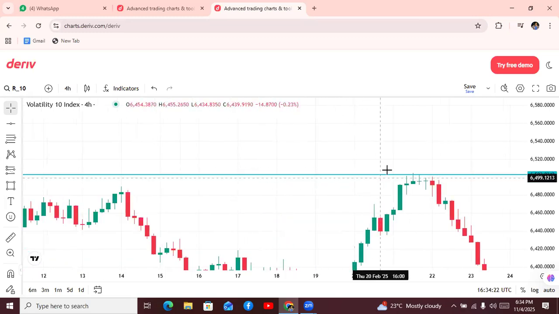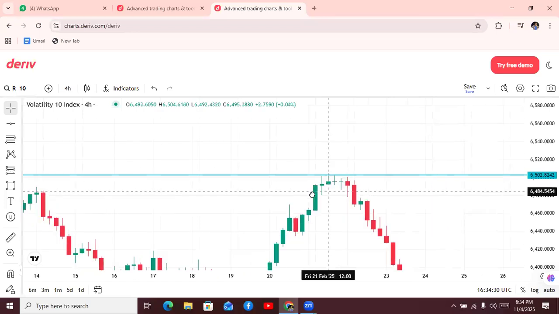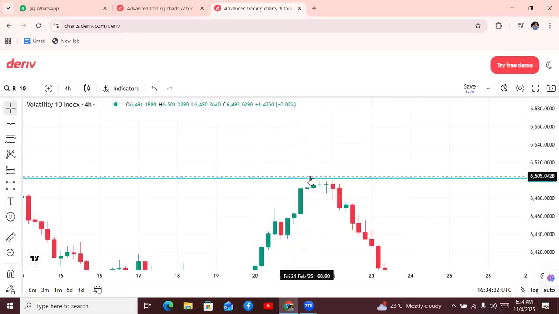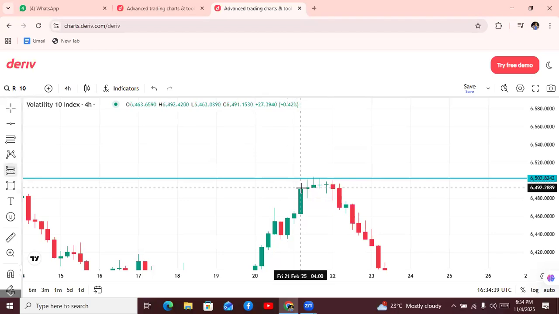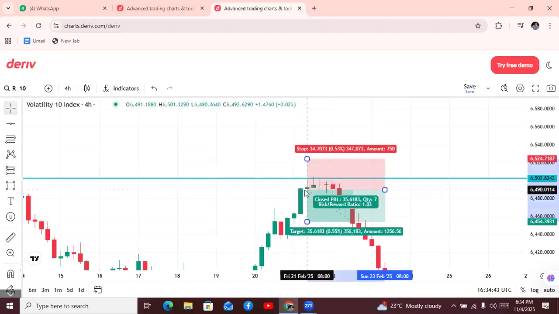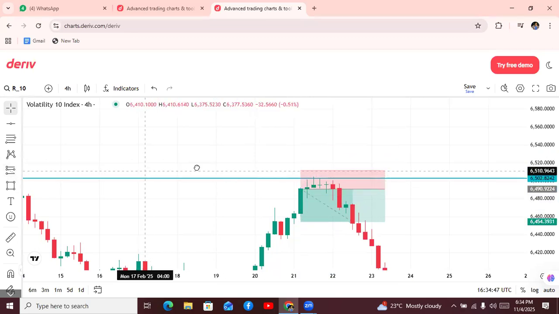Can you see how the market is respecting those particular levels with the formation of candlestick patterns? So it's showing us that it is not always that when you sell the market, for example, you sold because you saw this doji, right? And you put your stop loss above that level.